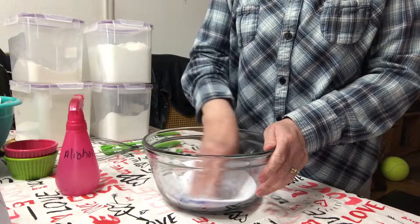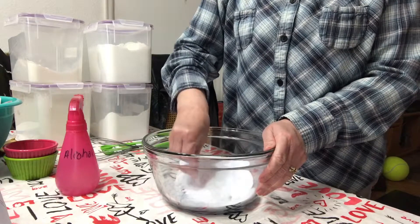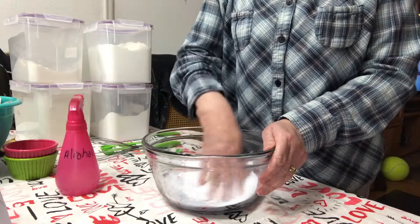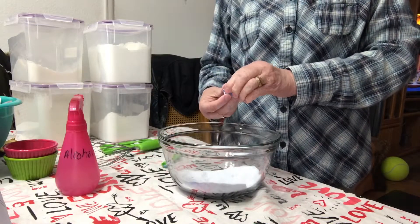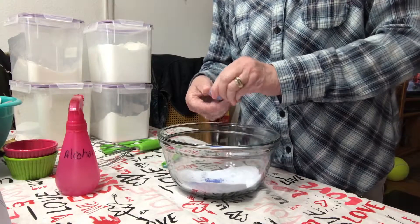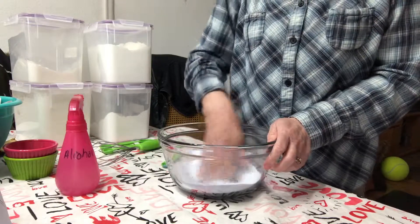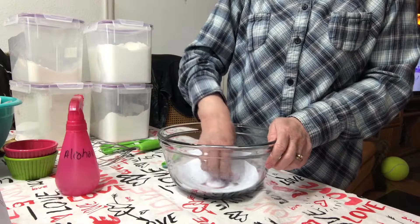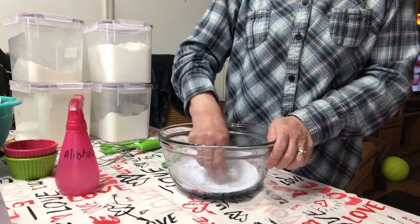We are breaking up the clumps and mixing. You want to make sure that it's all mixed in good. It's looking kind of grayish, but when you add the alcohol the color will pop a little bit more, and then hopefully it will pop a lot when it hits the water. I think I want to add some more coloring just to play it safe. You can add as much as you want since it's a dry ingredient, so it's not going to affect whether your mix is too wet. It's looking a little less gray so I think we're doing pretty good.